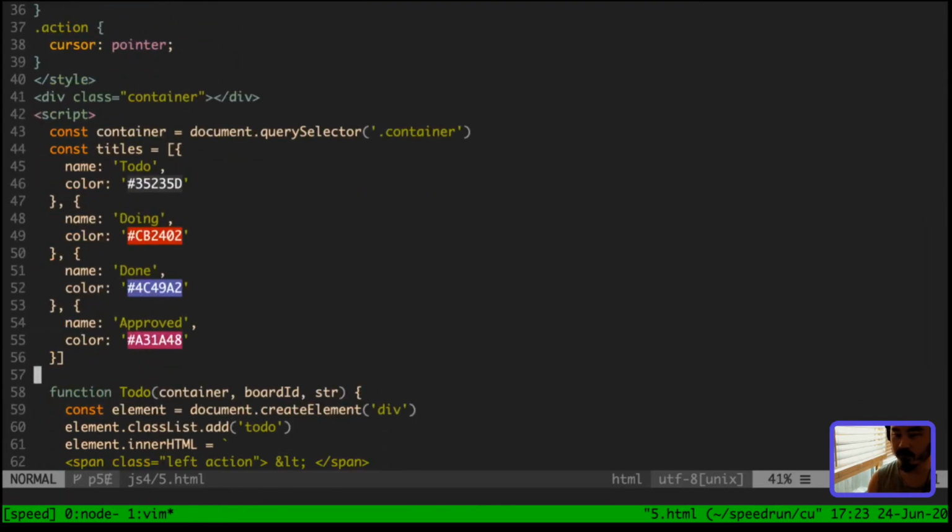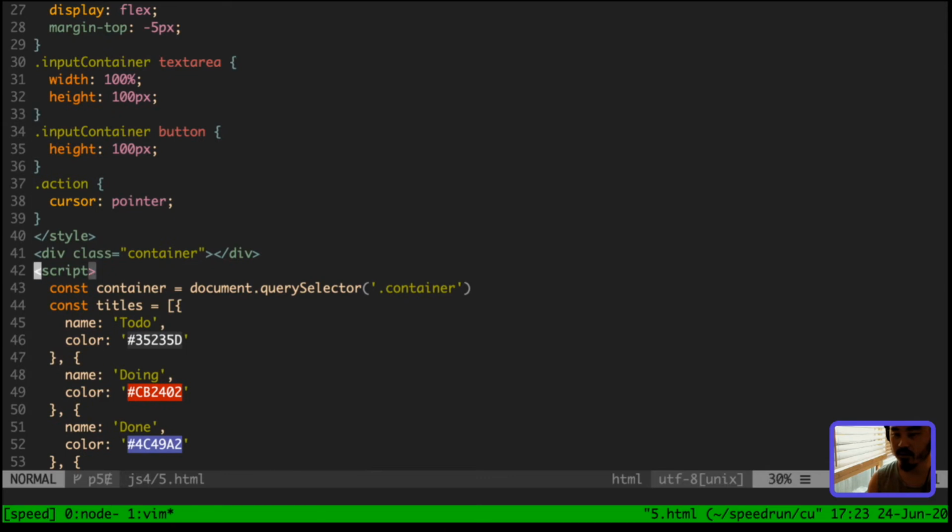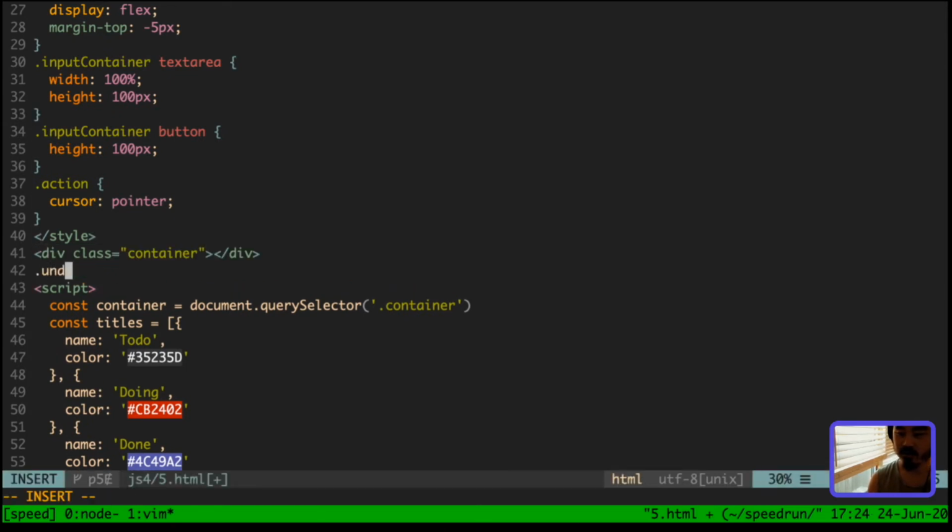So for my undo, I need an HTML element. Wow, my HTML is just a container. Undo, be a button.